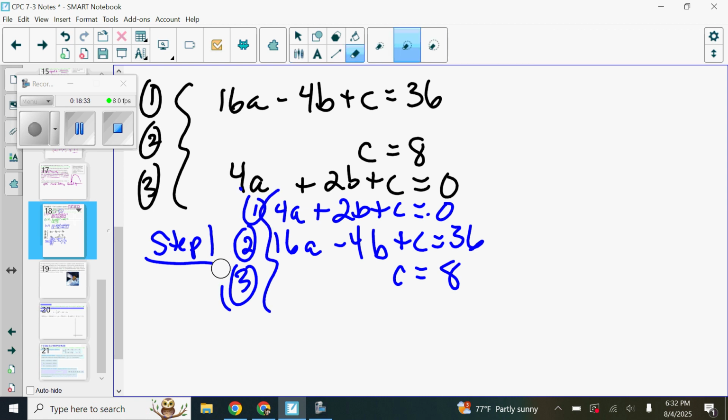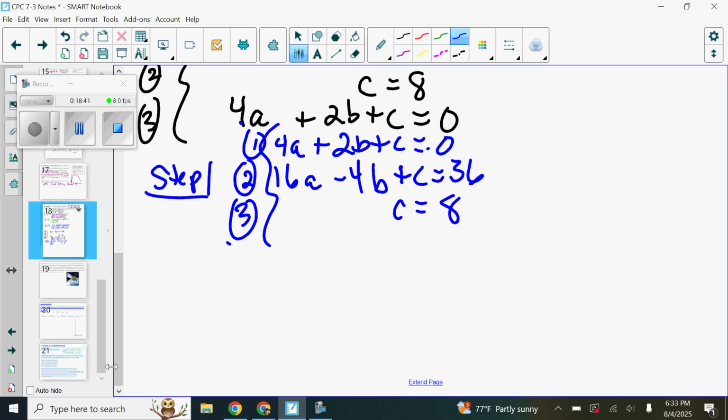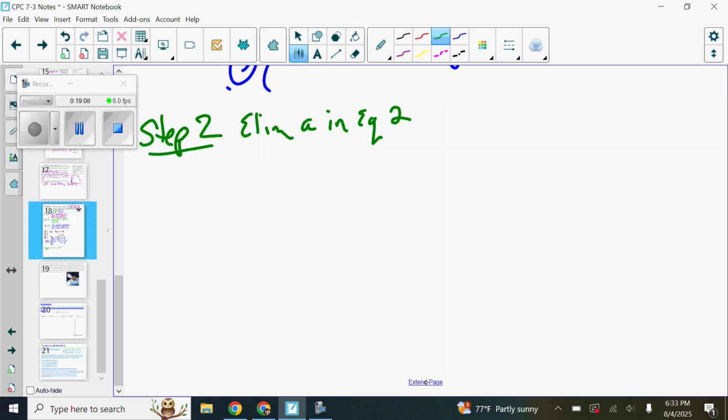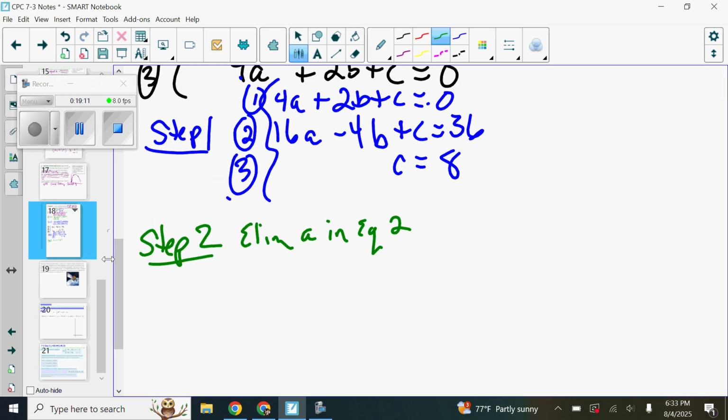All right, so we're going to follow our Gaussian elimination here, get row echelon as much as we can to try to solve and work backwards to see what this parabola is going to look like. So for my step 2 here, I'm going to eliminate the variable a from equation 2 so that I can keep working towards that row echelon form. That's my goal, so think about how you could do that. What could I multiply by the first equation? What should I add? Go ahead and pause the video and see if you can eliminate the a in equation 2, and then we'll check in and see how we're doing.